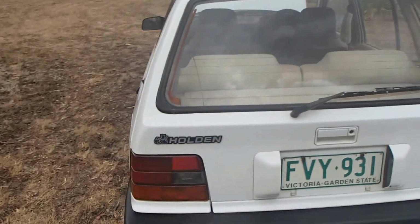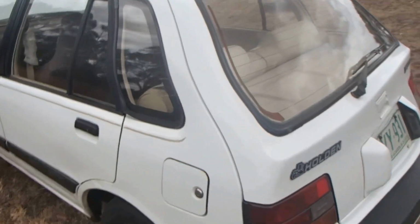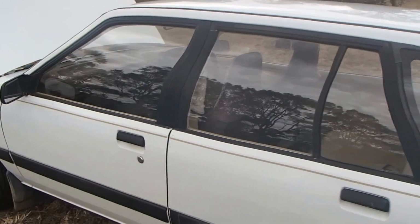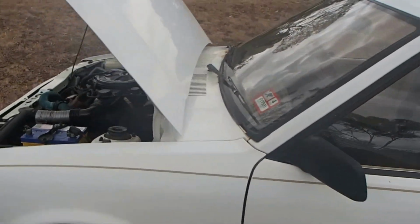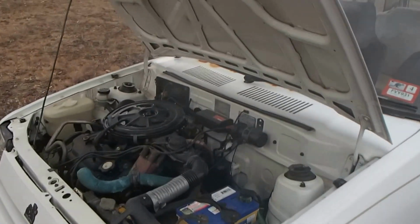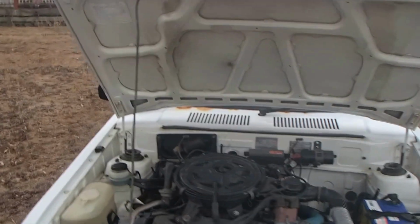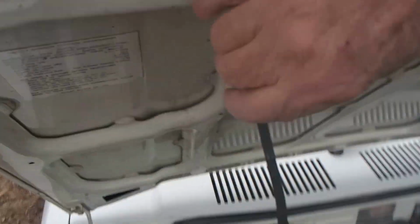And I don't know about young people. I think they want something a bit better than this, but if you want something to run around on the farm, just go to the shop maybe. The kids can learn to drive in this, no problem. It's automatic. I found it easier just to put it in second gear and take off. Then once I get going I put it into third, and she moves along. She can get up to about 80 quite comfortably.